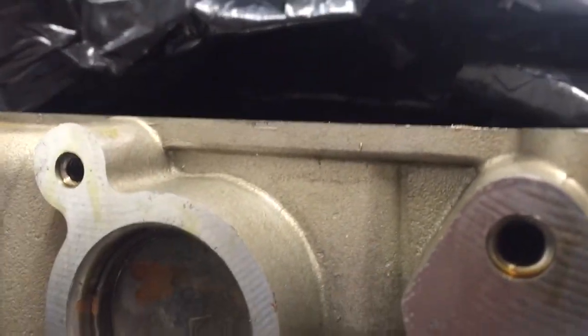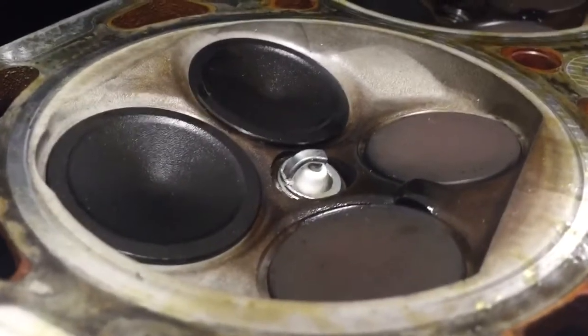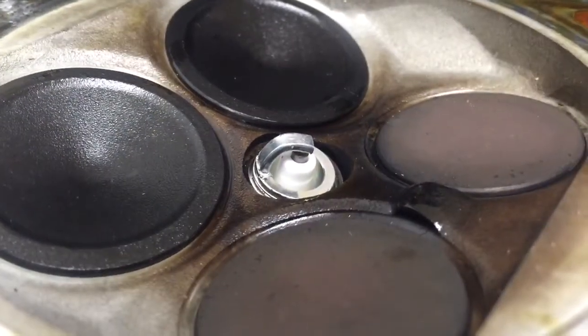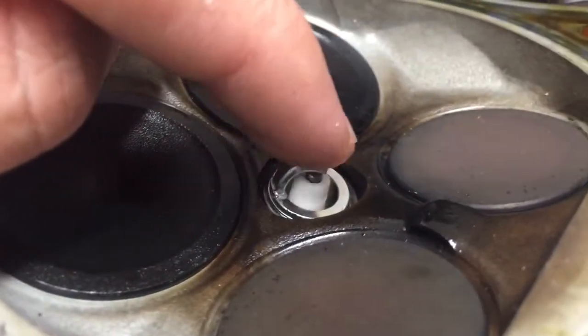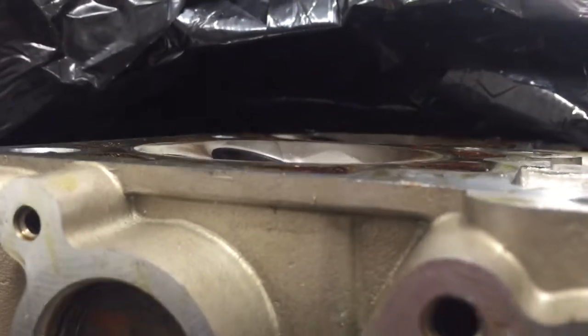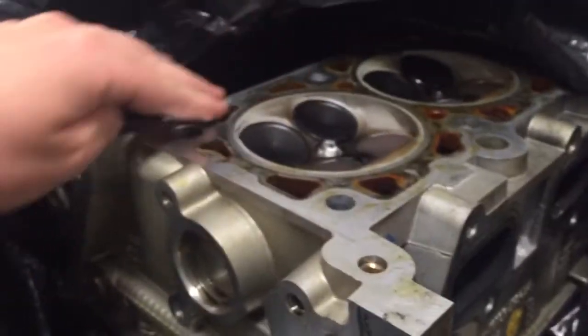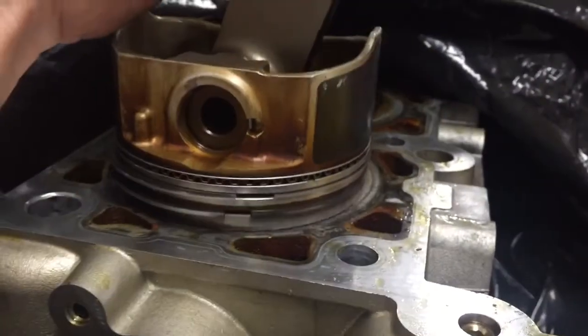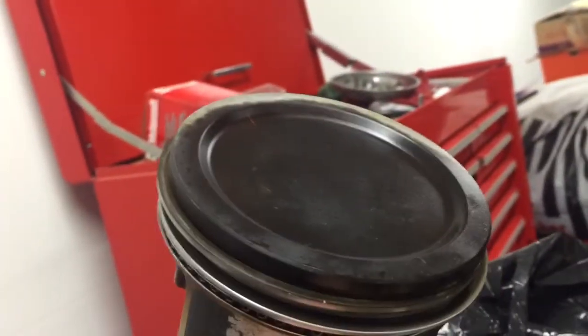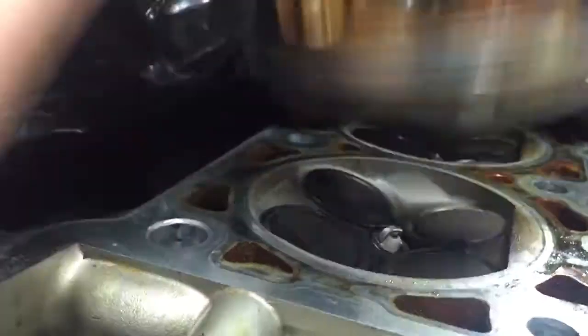As you can see here, the spark plug disappears as you go level with the cylinder head — it's pretty far down in there, not sticking out. Even with the grounding strap, on these boosted cars the plugs are typically gapped at 0.028, so it's a pretty tight gap. And you also have to remember there's a head gasket in between, giving you a bit more thickness. So basically the piston would have no way of contacting the spark plug without hitting the cylinder head first. On top of that, these pistons are dished from the factory.